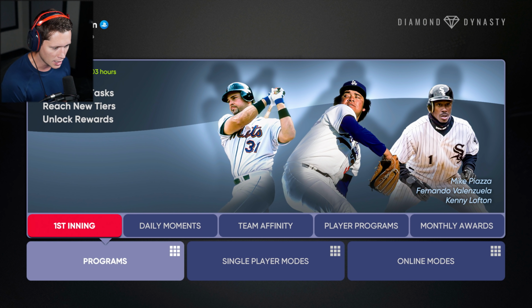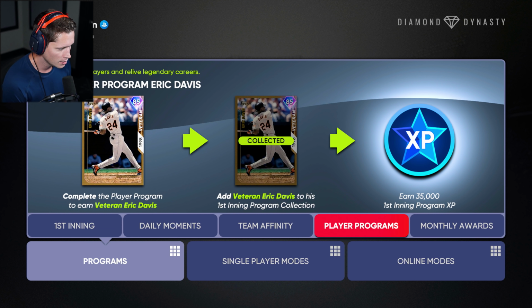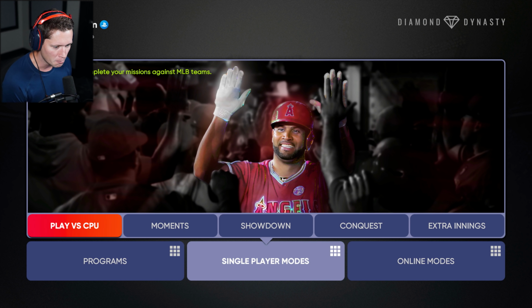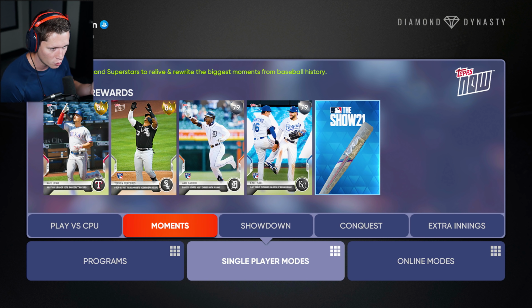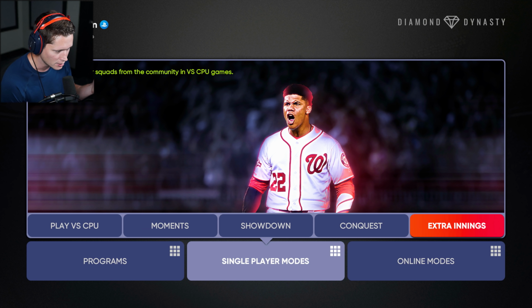We've also got our daily moments, team affinity. I think this is if you're collecting guys on similar teams or in similar leagues or divisions, you're gonna get bonuses possibly. We've got rewards, all kinds of stuff. So we've got ways you could play. You could play against the computer. You could play moments. You could play showdown. You could play conquest, and you could play extra innings.